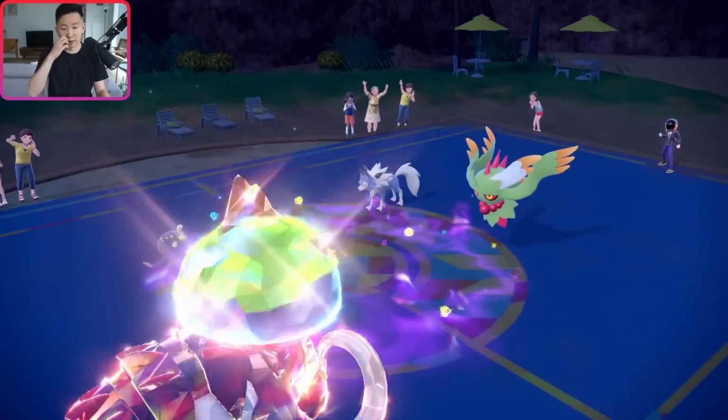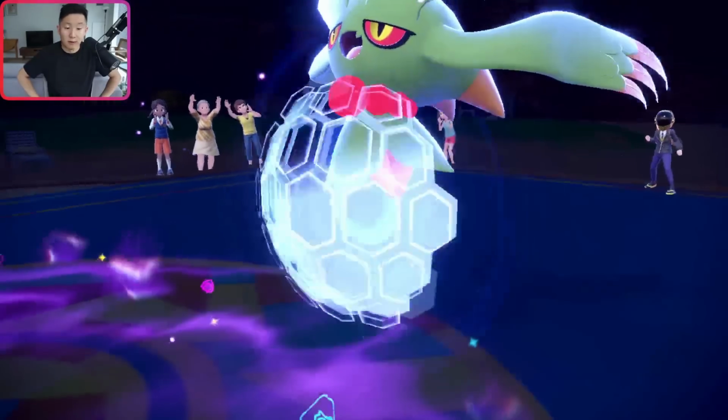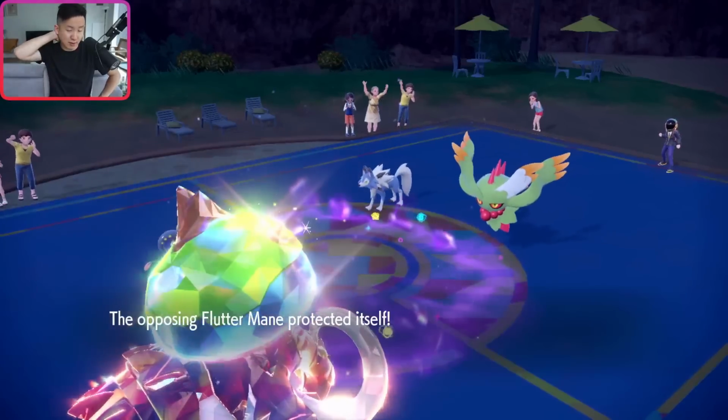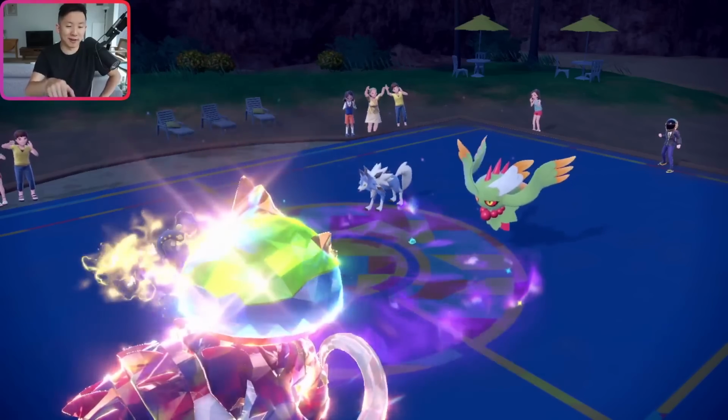Ah, Lycanroc actually goes for Endure. Okay, cool. Flutter does get the double, though. All right, that makes this thing more interesting. This is actually also why I didn't want to just KO Lycanroc here. I was expecting it to just protect.